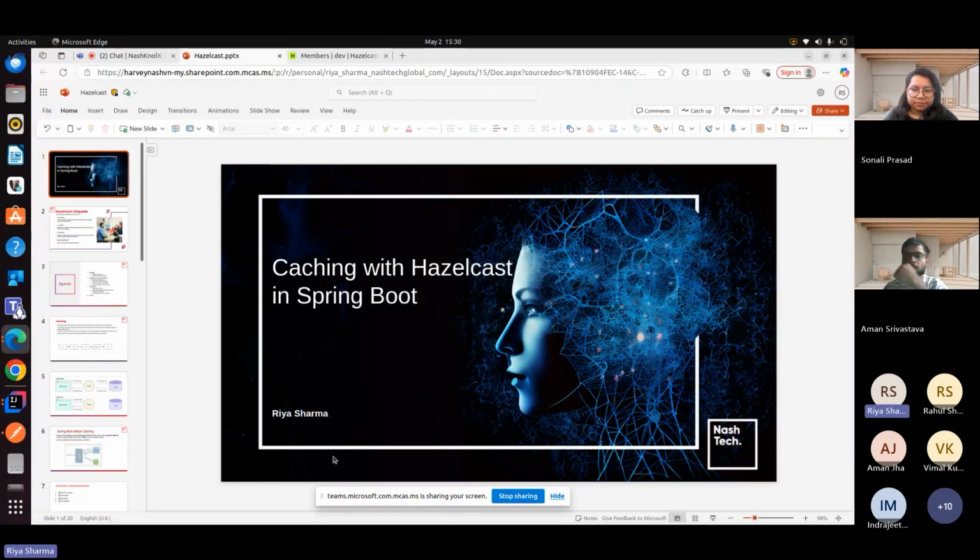So today we'll be learning about caching. We'll be having a brief overview of what caching is, and then we'll be looking into default Spring Boot caching, how Spring Boot allows us with caching mechanism by providing abstraction APIs, and then finally we'll be looking into Hazelcast, how Hazelcast acts as a cache provider for caching in Spring Boot. And then we'll be looking a little bit into code, how we can integrate Hazelcast and how Spring Boot default caching works. So that'll be about the session.